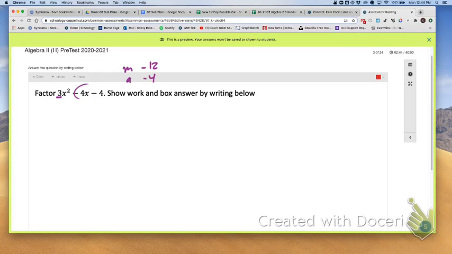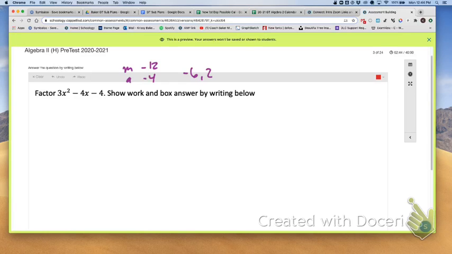So in this case, my two numbers that multiply to negative 12 and add to negative 4 are a negative 6 and 2. Now those are not your answers. If this value is 1, like there's no number there, then yes, those can be involved in your answer. But anytime that leading number is anything bigger than 1, we kind of have some extra steps to do. So this is the method that I'm going to use and that most of you used as well.